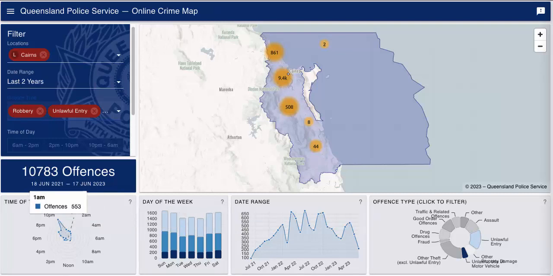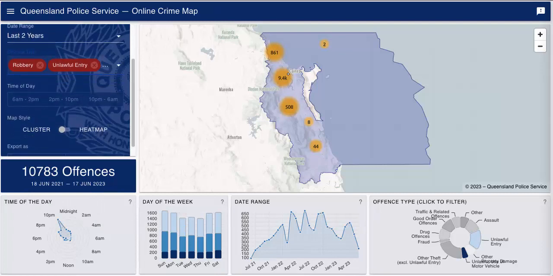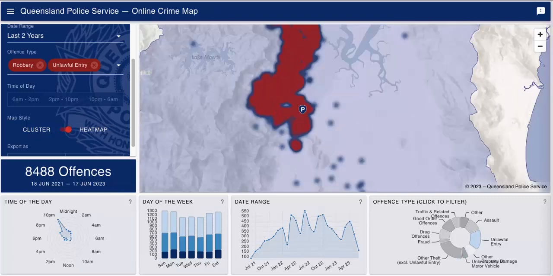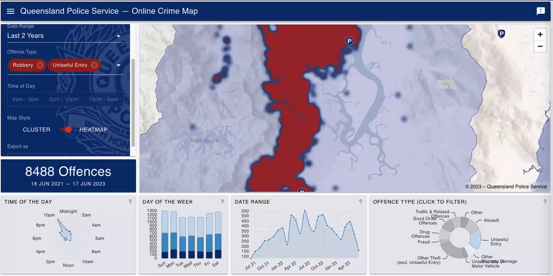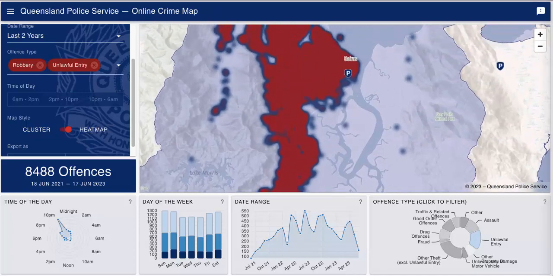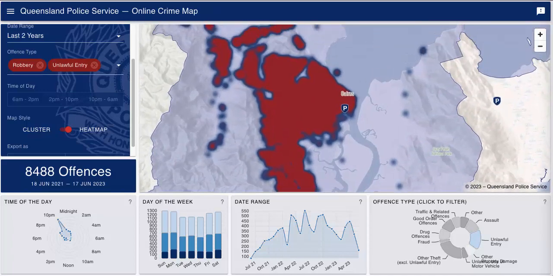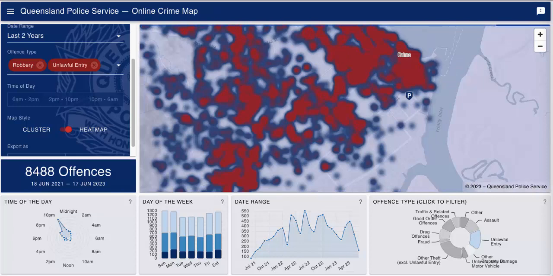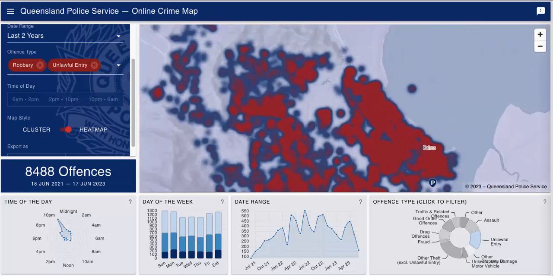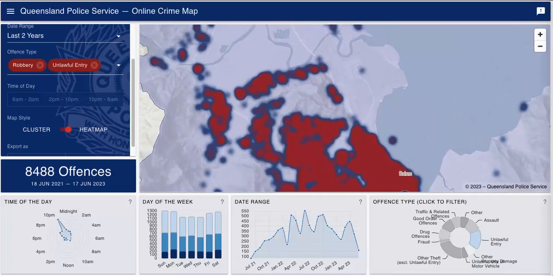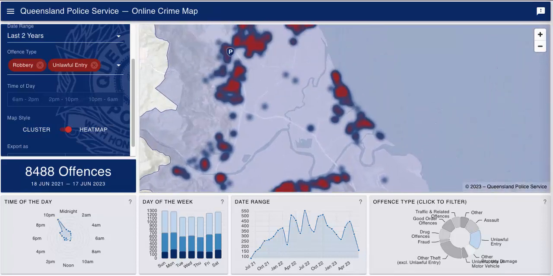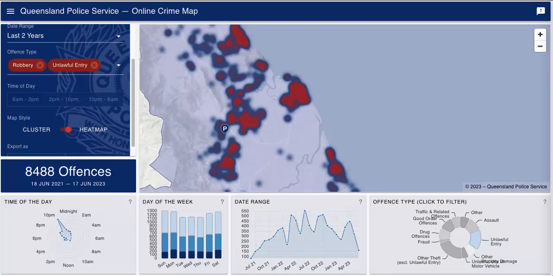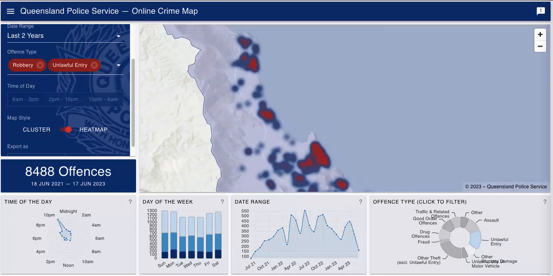Again, that's after that 10 o'clock, but we're going to have a look here at the heat map and see if we can find some really hot spots within the area. As we can see here in the south part of Cairns and moving further north towards the city, it really is a sea of red. Don't be fooled, obviously, this is where the population of Cairns also lives. But as we look further north, that sea of red is less consistent as we move further north through the northern beaches.